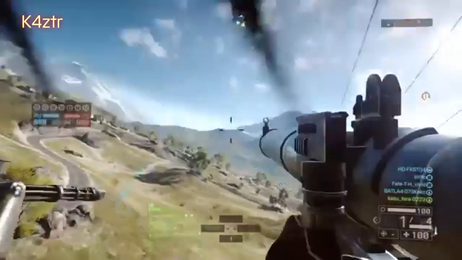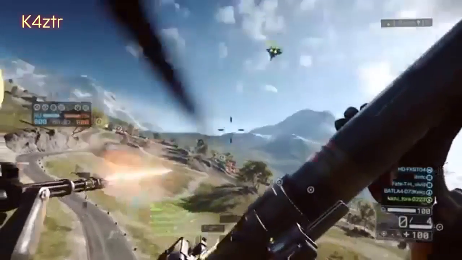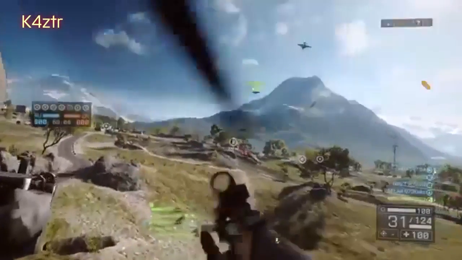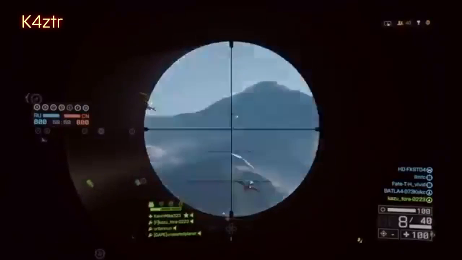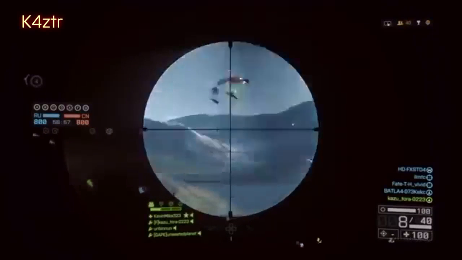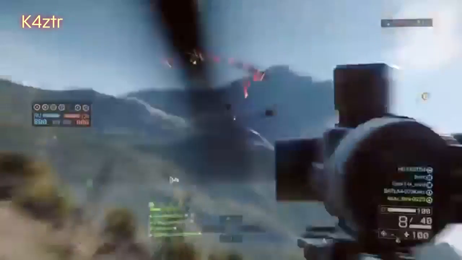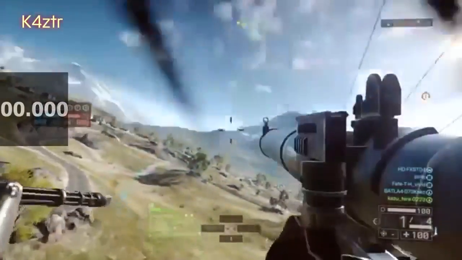Now, I do have to apologize about the video quality in this clip. However, there's nothing to apologize about the gameplay, because this is either really lucky, or it's some serious freaking skill. So, for clip number 1 this week, we have Kaster, and he is playing some Battlefield 4 Golmud Railway Conquest. He is in a helicopter, and as he's in the helicopter, he takes this shot.